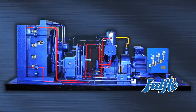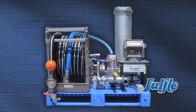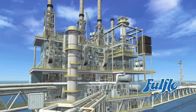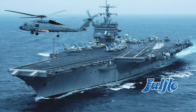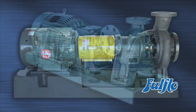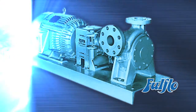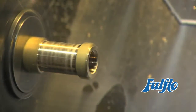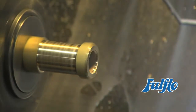Full Flow valves can be found on compressors, lubrication skids, ships, tugboats, oil and gas refineries, U.S. aircraft carriers, and all types of pumps — from positive displacement pumps, centrifugal pumps, to positive regenerative turbine pumps, just to name a few. The Full Flow valve is designed for system protection and to relieve system pressure.